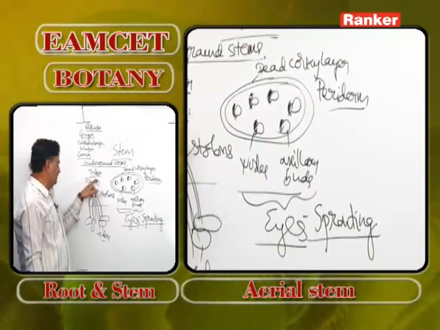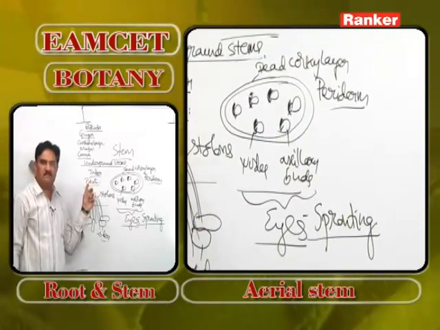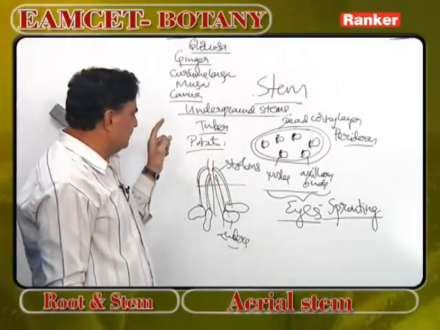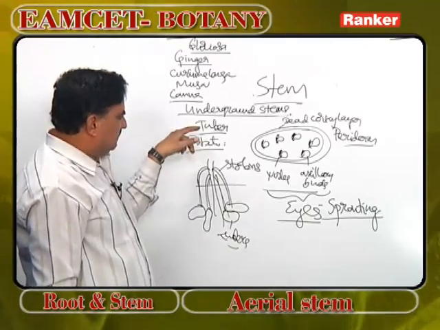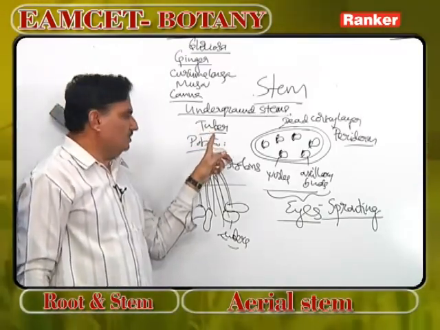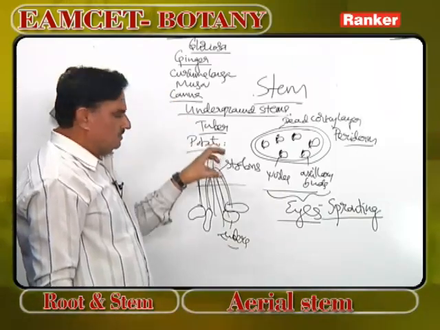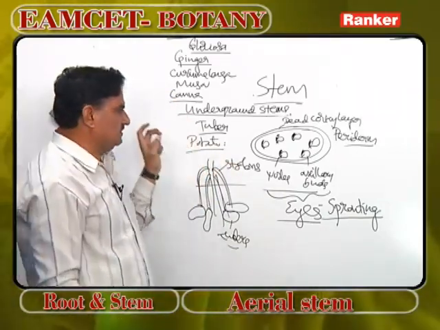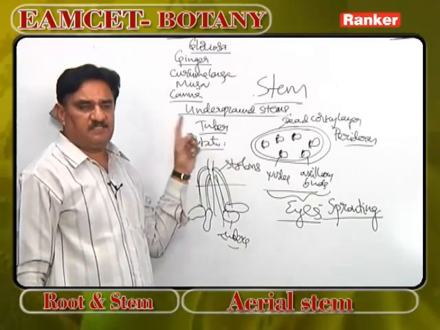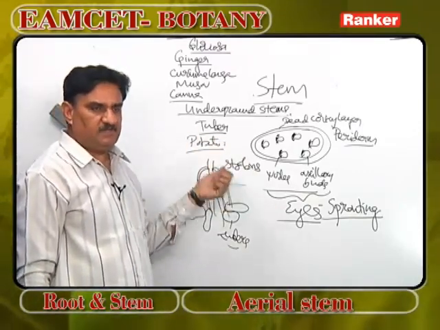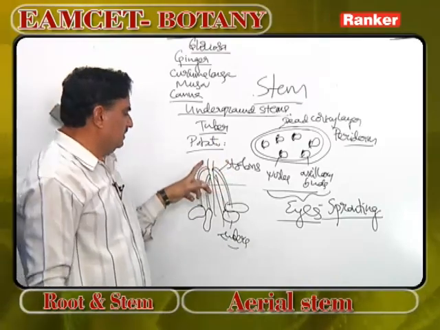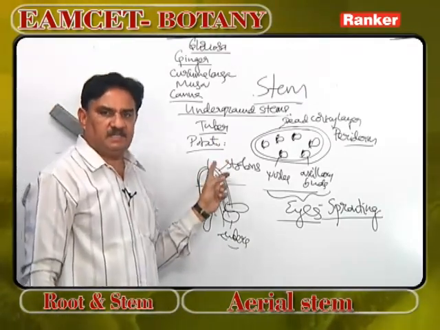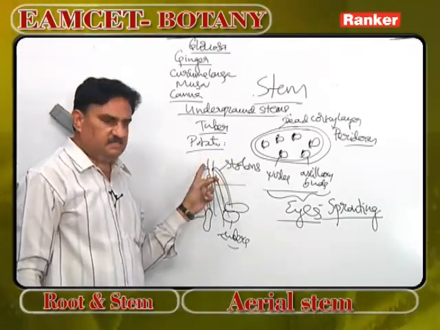Tuber is an underground stem modification where the stem stores food material, but it does not show adventitious roots. Examples: potato, Solanum tuberosum, and Jerusalem artichoke, Helianthus tuberosus. The speciality of Helianthus tuberosus is that the underground stem modification stores inulin. Then stachyose sugar is present in Stachys tubifera, that is Chinese artichoke.